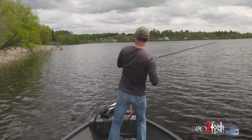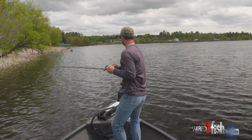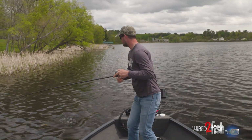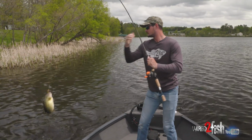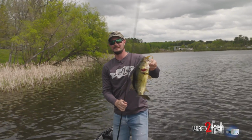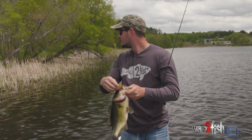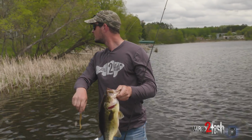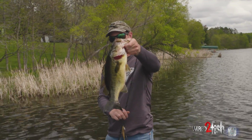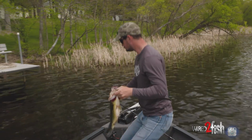Oh yeah, that was a great bite. Right off the corner. Where it's supposed to be. Come here, sugar. Ooh, thick boy. Right off the corner where it's supposed to be. I skipped it under that dock. Nobody home under the dock, but off to the side, there she was. Sweet.